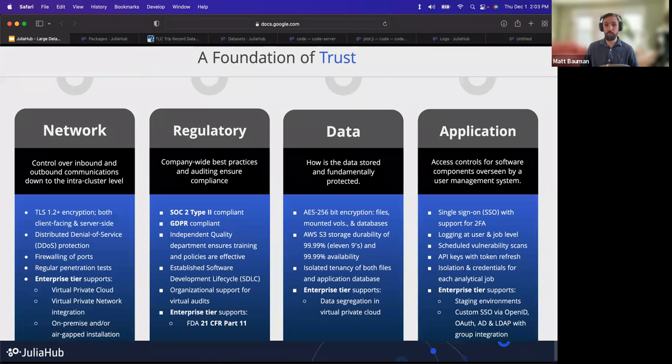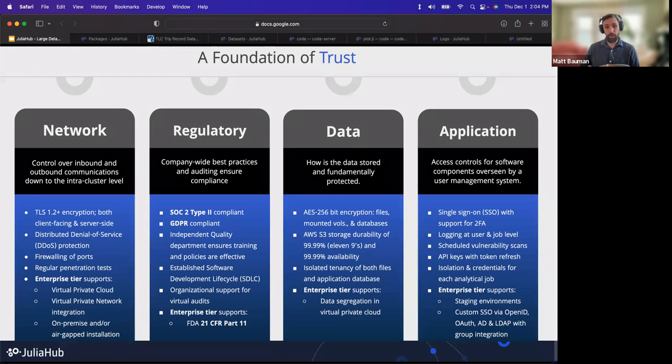We really aim to have a rigorous organization that can pass muster in terms of encryption controls, regulatory controls, privacy controls, as well as your application controls. And JuliaHub itself, once it's in its enterprise environment, can be connected in with your organization's single sign-on to do user management.